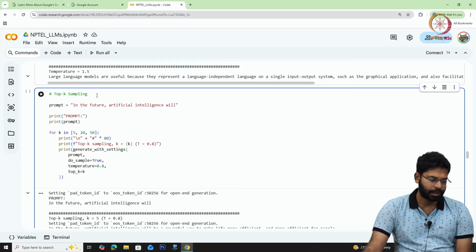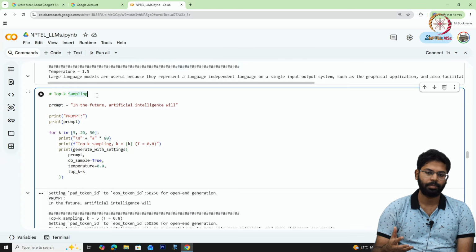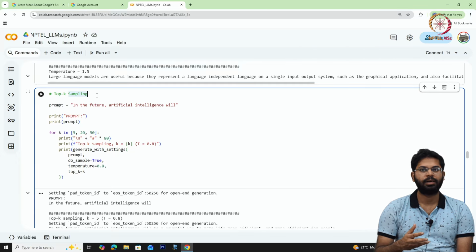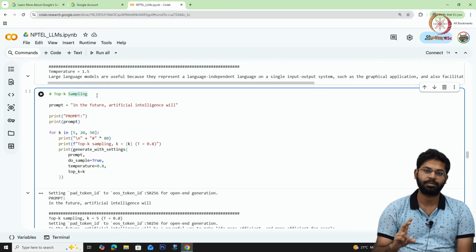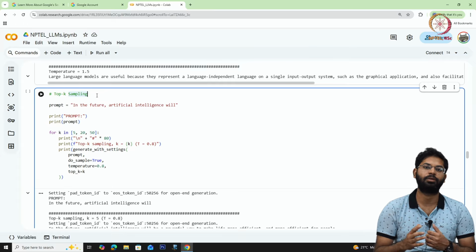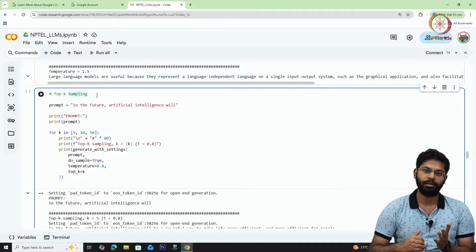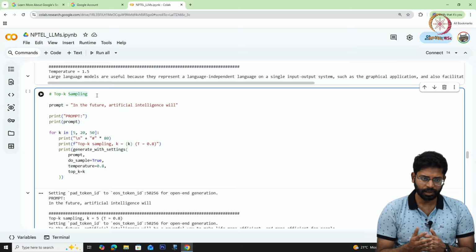Now comes top K sampling. If you remember, we are always considering the set of tokens that are getting predicted in a list of 5 or 10, right? You may want to limit that size to a specific number, like considering only the top 8 or top 5 and sampling from that, and not considering the very low probability tokens at the bottom of the list, maybe after the top 50 or top 30 or top 20, where there will be a lot of tokens with close to 0 probability.